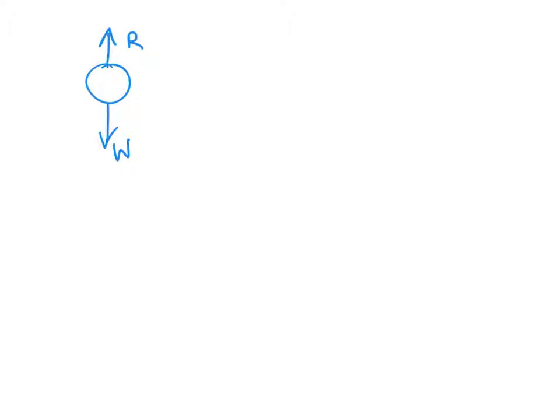But I like to use R because if you're standing on a set of scales, it's that force that the scales are going to measure. Now, as we'll see in a second, when the lift is stationary, if you're standing on a normal floor, then R will equal W, and that's how scales read your weight. But that's a special case, they don't always read your weight, as we'll see in a second. So as usual, the same method applies. F_un is R minus W. So we draw a diagram, and we get an expression for F_un in that particular case.